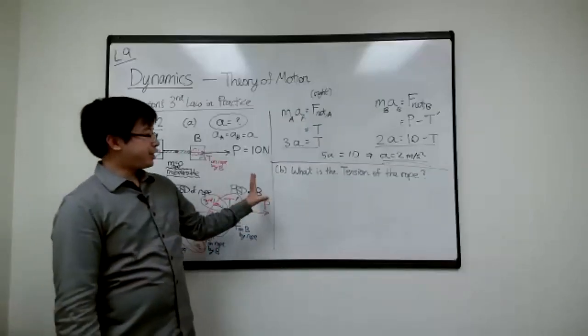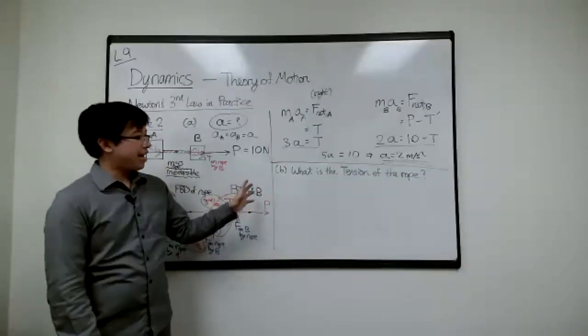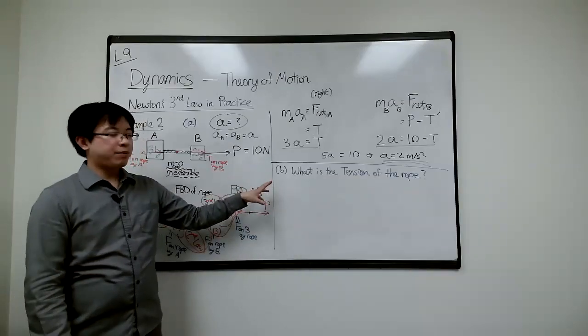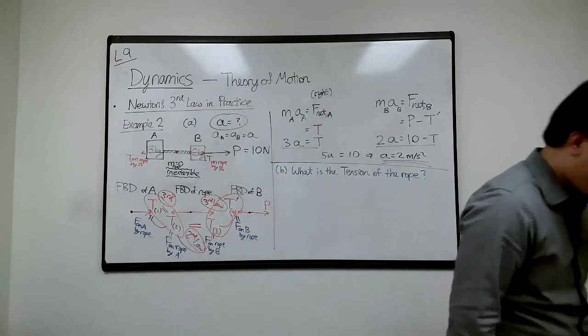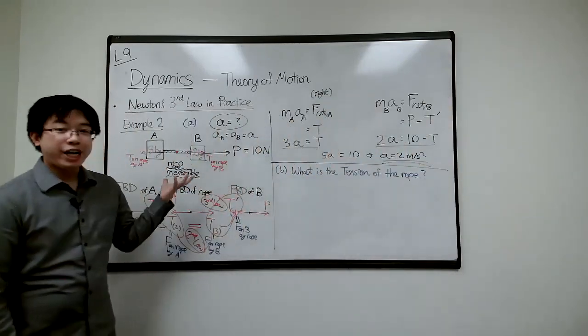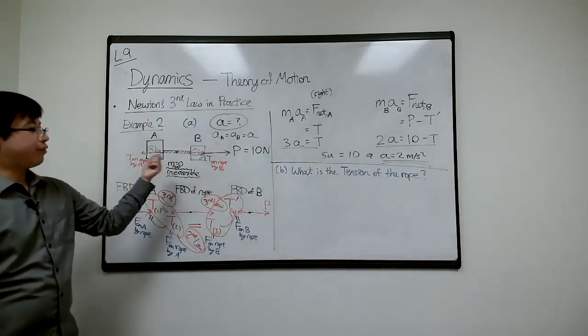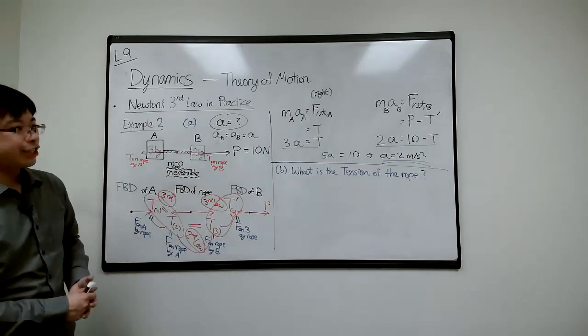So I actually haven't finished the problem. It is also very common. If you look at the textbook's example, this is similar to example 4.12, it is very common to also ask what is the tension in the rope. Okay, the tension of the rope, or tension in the rope.